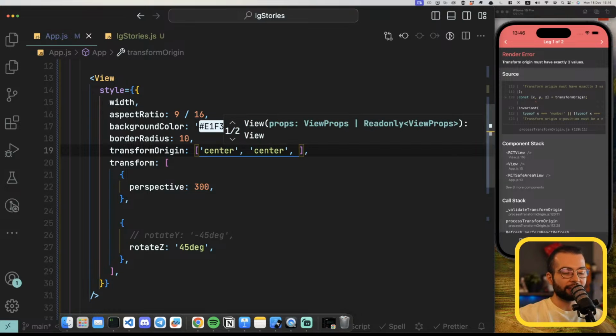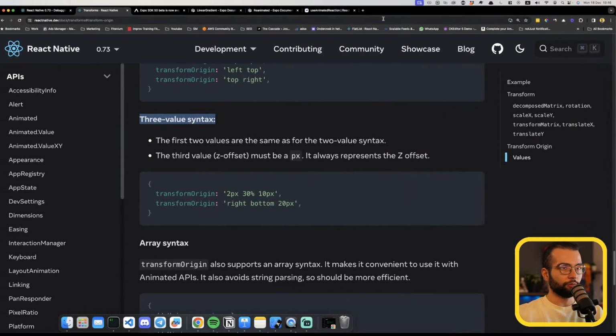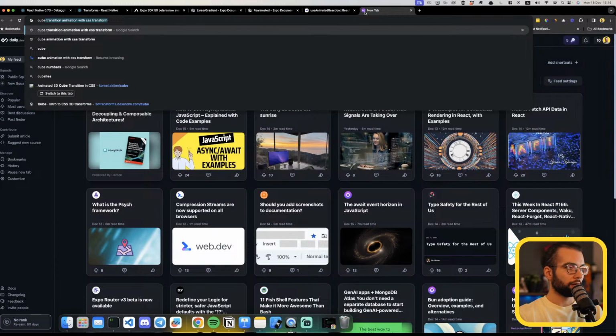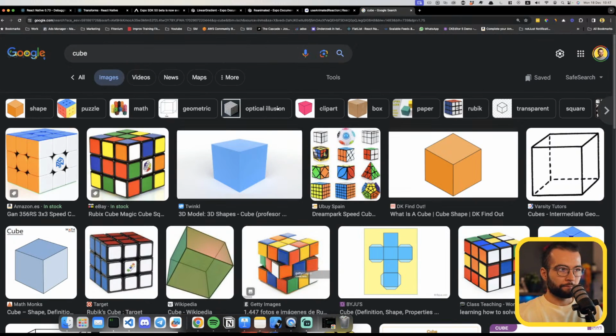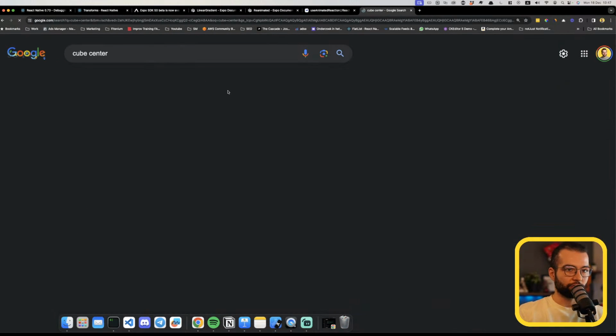But on Z axis, we want to rotate around the point that is behind, that is the center of a cube, right? So we have a cube. We have a center of a cube.